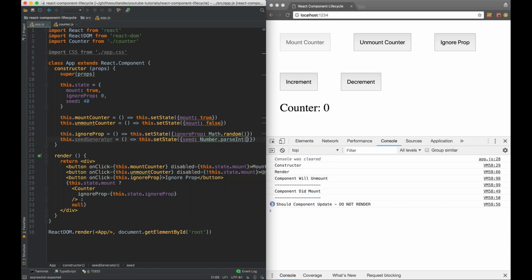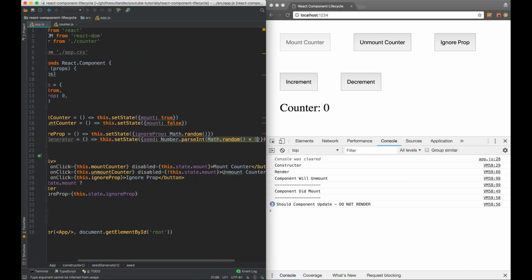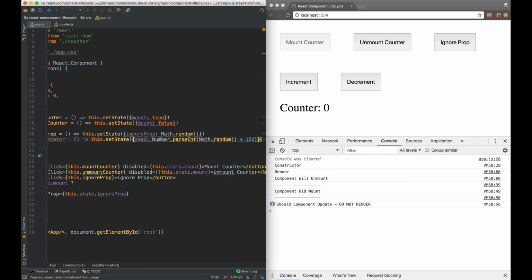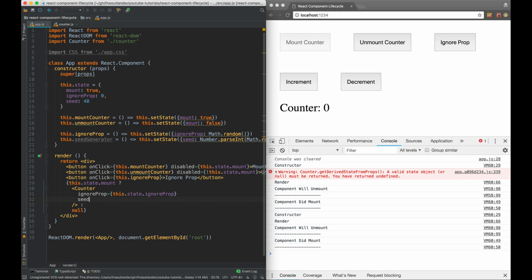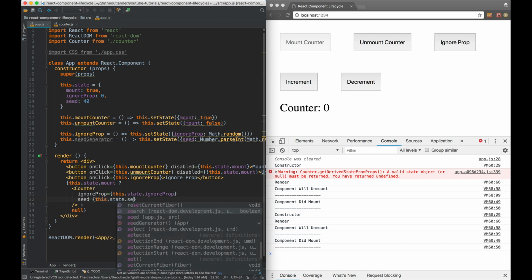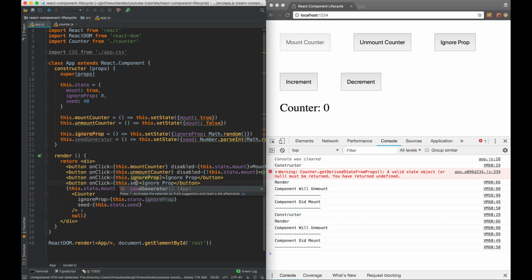So we're going to parseInt and do Math.random times 100 to scale it up, and that creates a method for us. And we also want to pass in seed here from this.state.seed, and also create another button here that maps to seed generator. So we can call it generate seed.